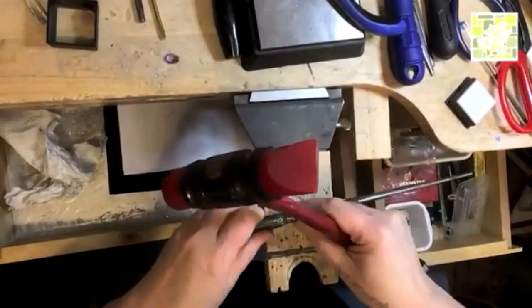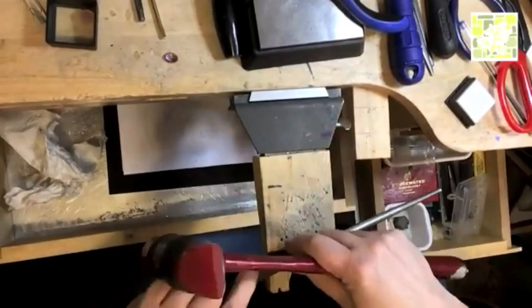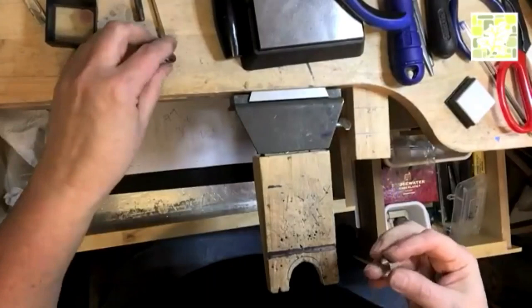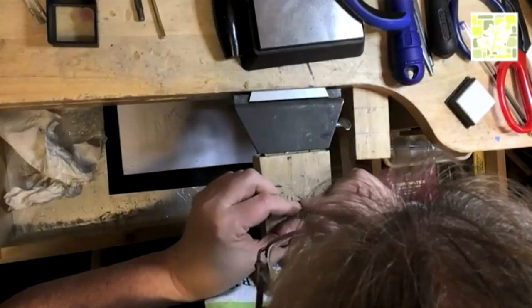So for me, this is the painstaking part of this process. It's really just a tiny movement and then reshape, and then a tiny movement and recheck, tiny movement, recheck. And finding the right mandrel. There's a reason that I have probably three different oval mandrels. Still needs a smidge of sizing up, I think.